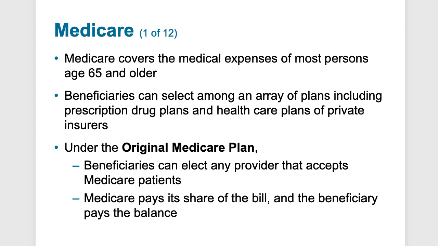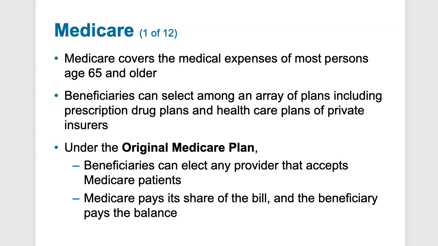So anyway, if you are 65 or over, the government will step in with a Medicare plan. And the Medicare plan is going to be a healthcare plan for the majority of people over age 65. And it doesn't matter what year you're born in, everybody can attain Medicare at 65. And these benefits include a Part A and a Part B, and they include drug plans and healthcare plans from private insurers. So it's a pretty complex system.